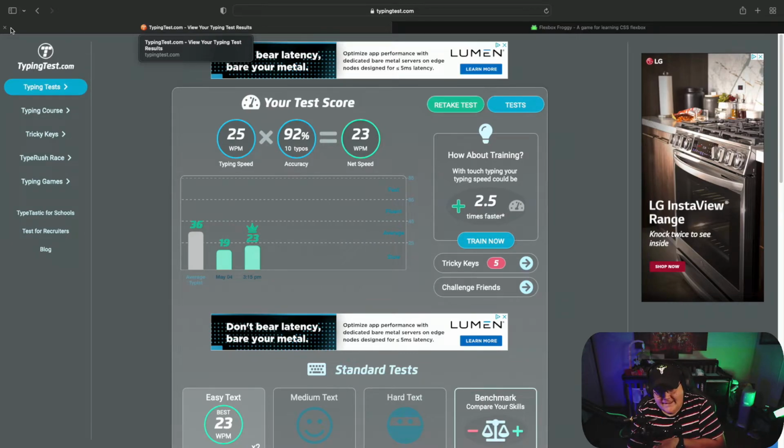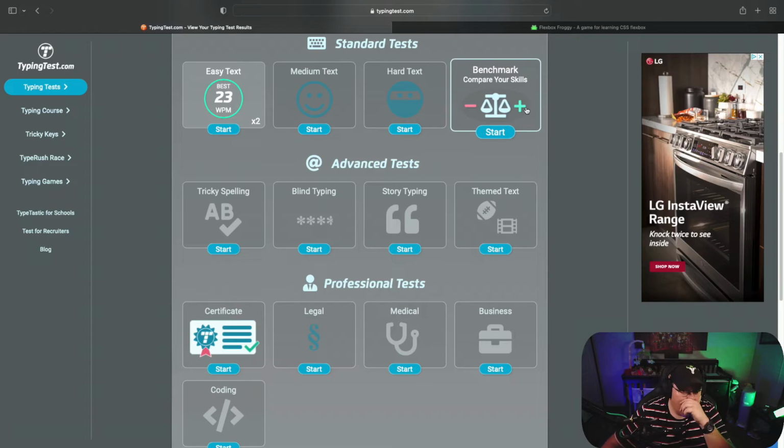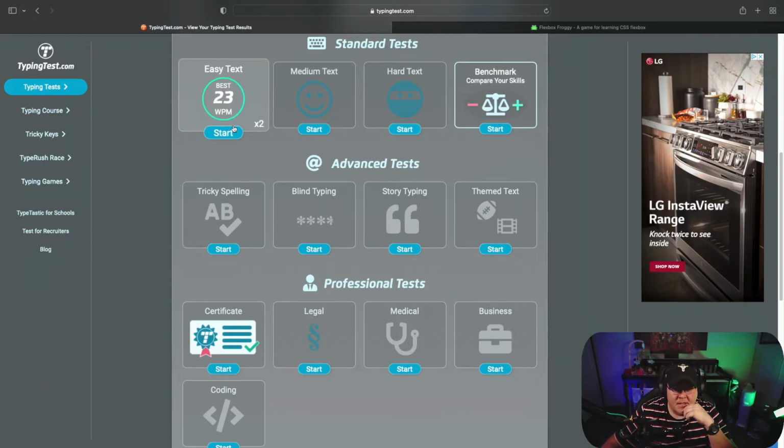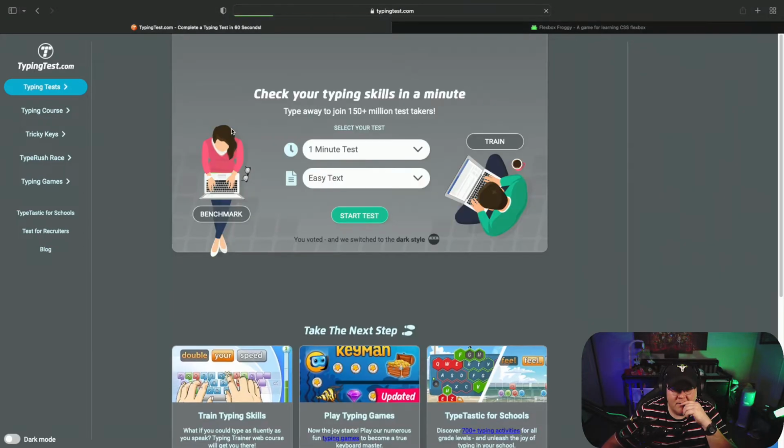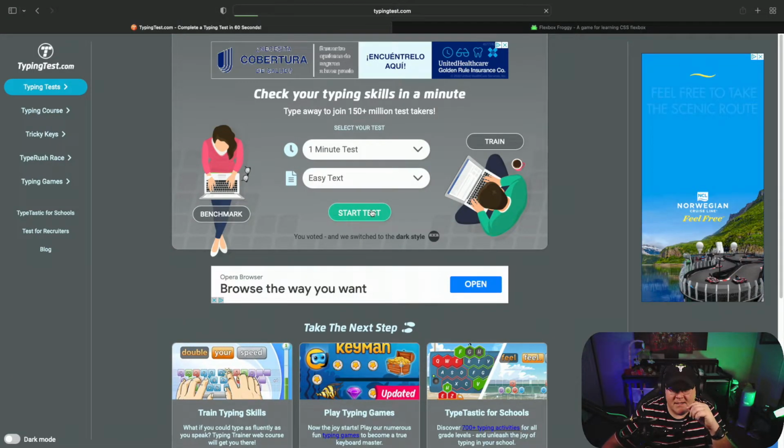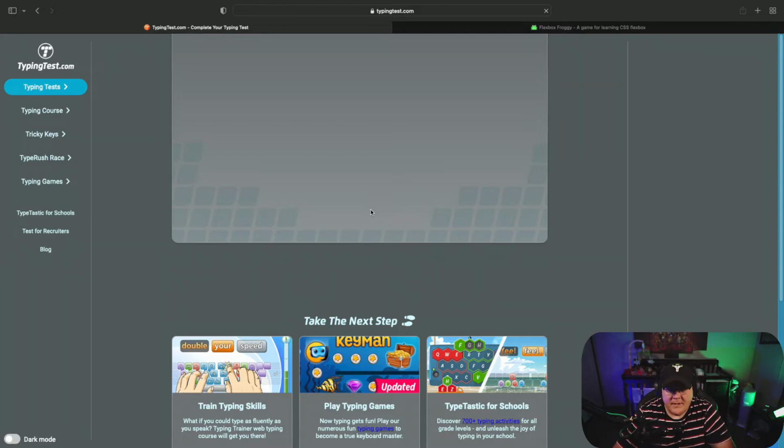I dropped down to 19, 20. Now I'm at 23. I wonder what I can do not on a five-minute, just on the easy one-minute go at it. Let's try that real quick. Medium. Best is 23. Start one minute easy.